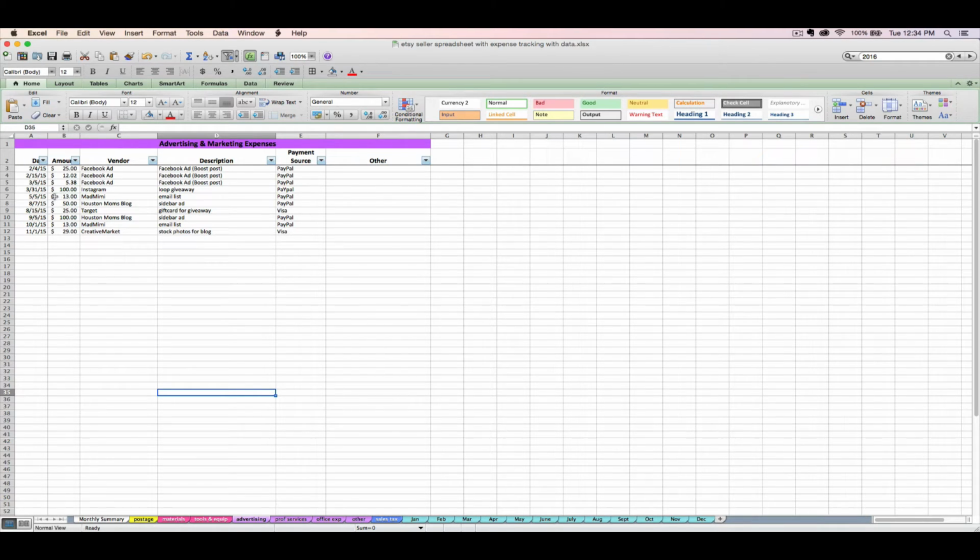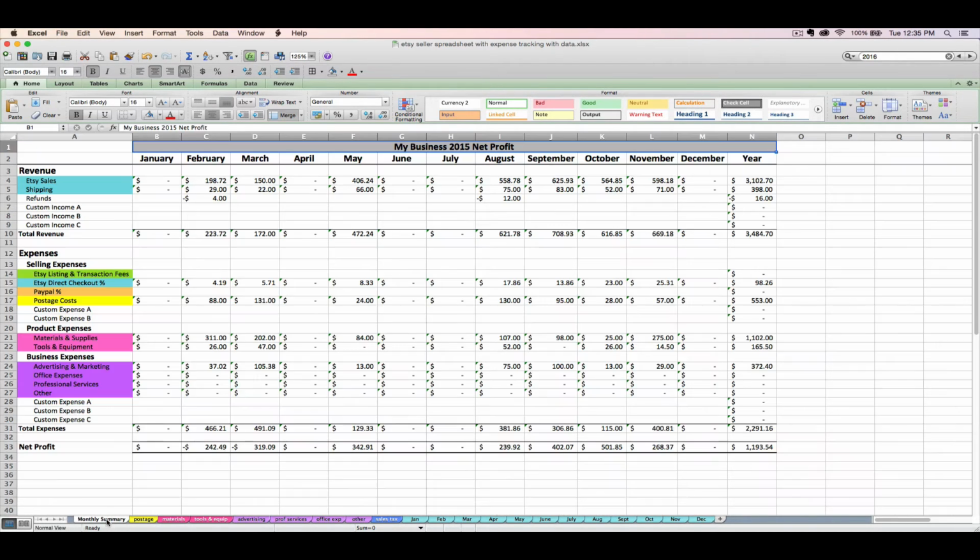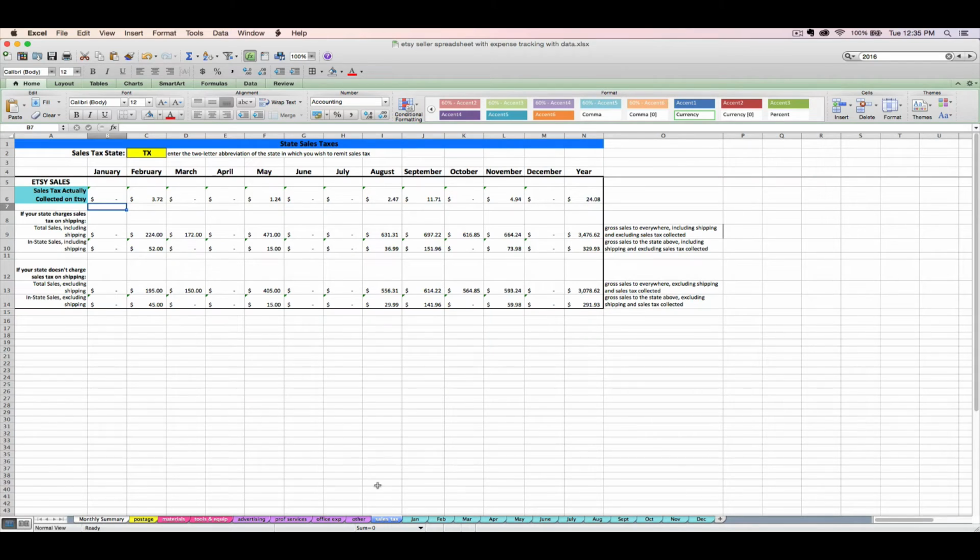Now you can go through and enter basically your receipts for all your business expenses, instead of just entering a sum. So if you have a business that has a whole lot of expenses every month, or you just want to have those breakdowns to back up the expenses that you're entering here, then this turbo version of the Etsy Seller Spreadsheet with expense tracking is probably going to be a good fit for you. The turbo version also has this sales tax tab that I've added, just another little benefit to help you do your state sales forms, and we'll cover that in detail later.